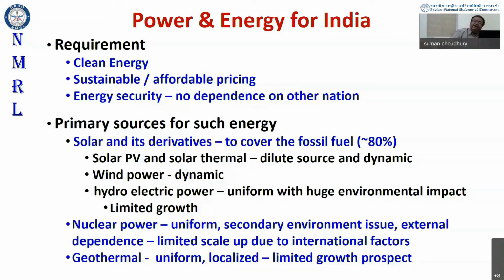So if the system is dilute, there is a question of separate assessment. If the system is dynamic, even dilute is okay. If the system is dynamic, that is, it has a different output at different times, then we need to manage it in a different way. And there is where hydrogen may play a role. If it is a uniform source, even if it is dilute, with existing power conditioners, etc., we should try to put it directly into the grid.